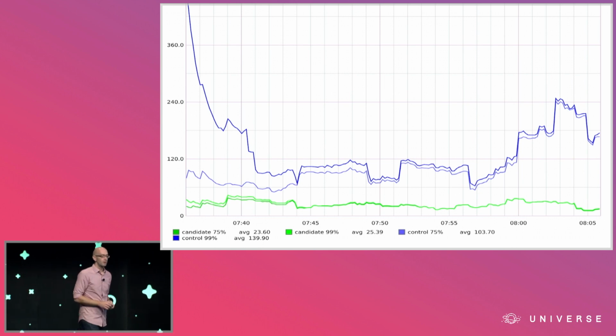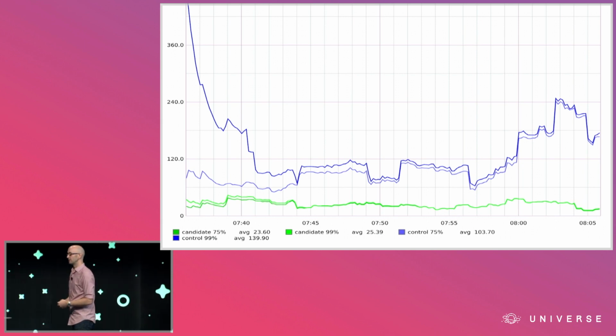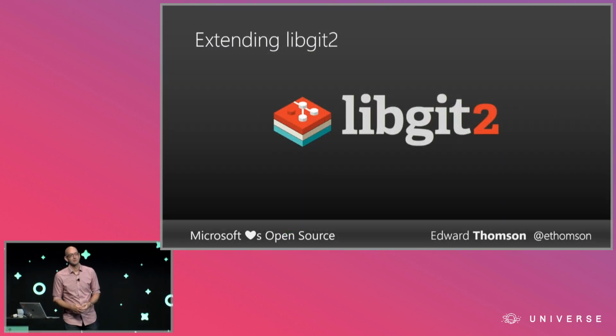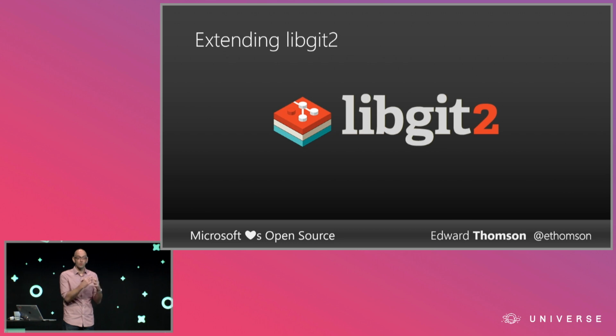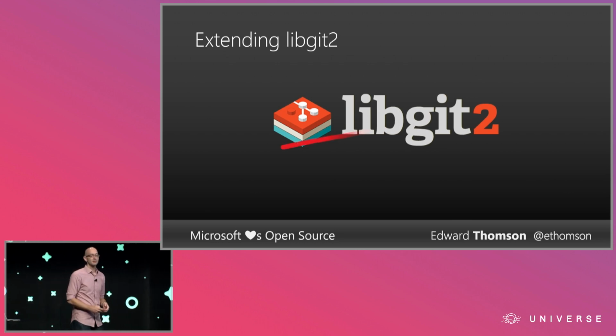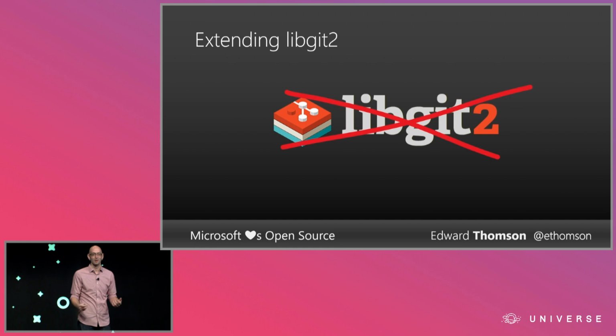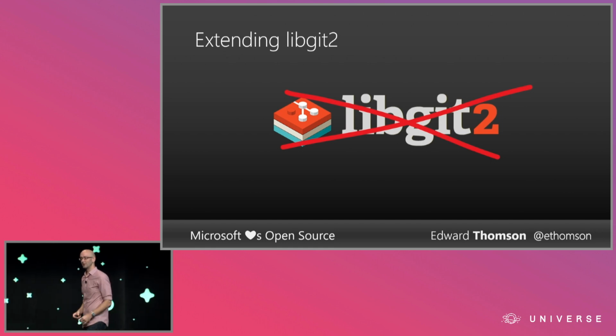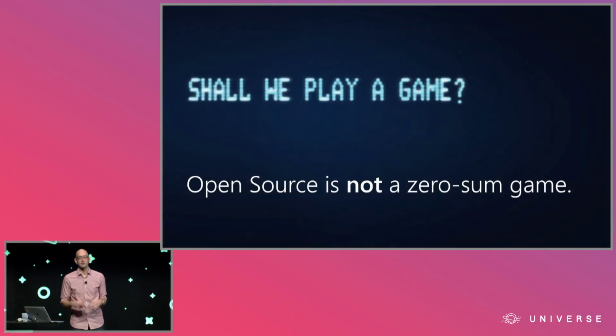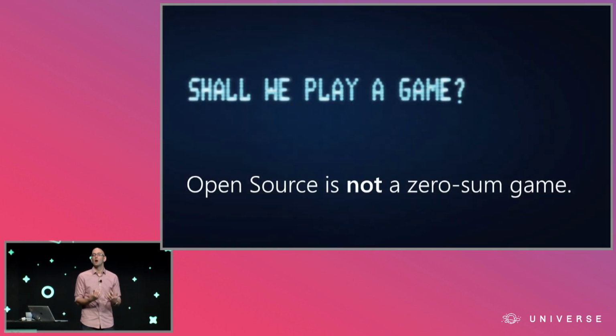So we were really worried about going down this path of contributing the merge code back to libgit2. But we realized, again, this was early in our understanding of open source at Microsoft, that libgit2 isn't really our competitive advantage. Nobody chooses a code collaboration platform because they can merge a pull request just a little bit faster, right? You're never even going to notice. So this was an interesting discovery for us. We learned that open source really isn't a zero-sum game.